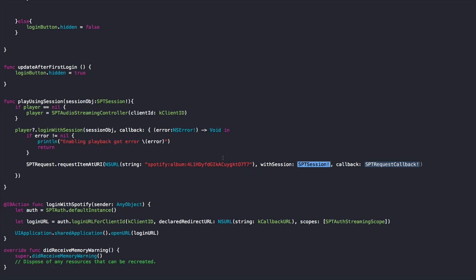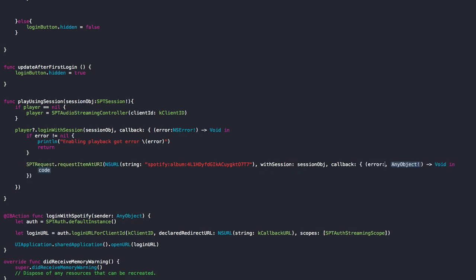So let's say with session, and we've got our session object here, and we again have a callback here. So let's use it, and there is an NSError, and an AnyObject, and this object will give us the album itself. So let's use this again as an AnyObject, and we will cast that now to an album in a second after we have checked for the error.